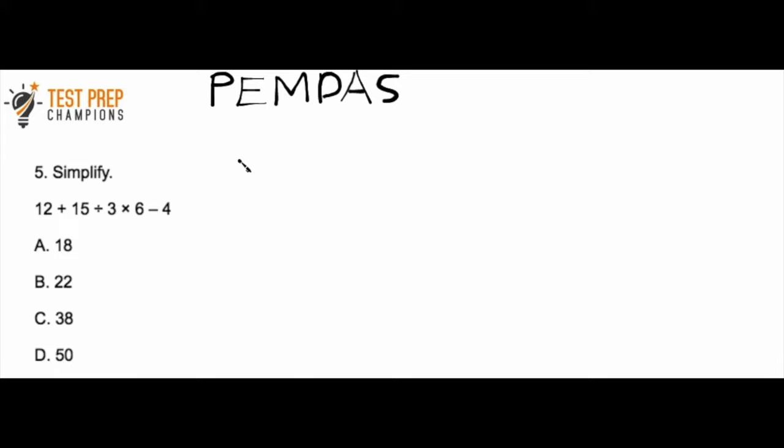Now, there's one caveat to this though, and along with the parentheses, you have to note that fraction bars are going to also be treated as parentheses. And this is a kind of a subtle nuance with math and with Please Excuse My Dear Aunt Sally that a lot of people miss because it's not really that obvious, so I'm going to show it to you right now. And basically, when we see this 15 divided by 3, what I highly recommend doing if you see something like that on your test is just rewriting it like this, 15 over 3.